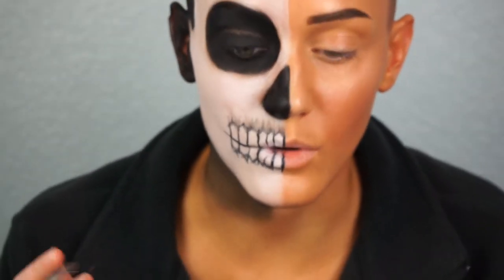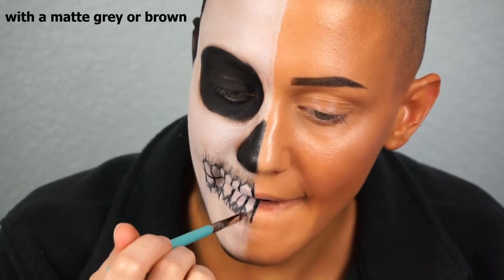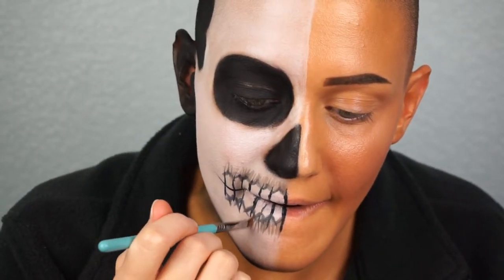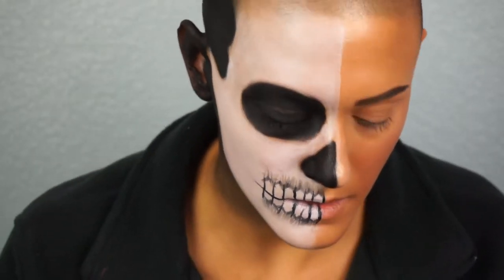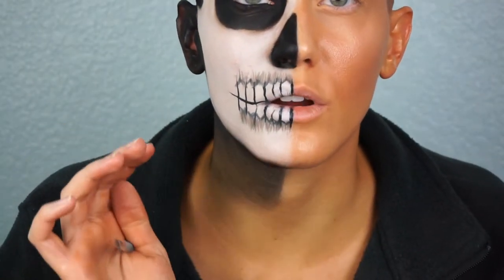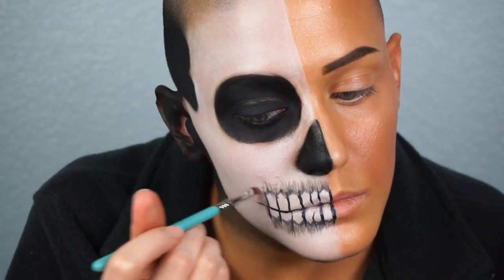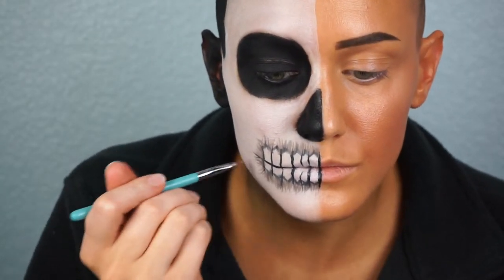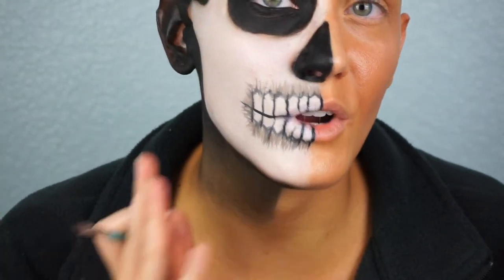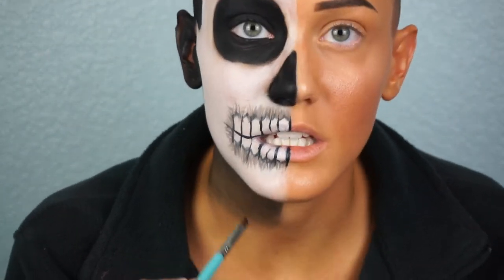Okay, well I think I just did the whole top without recording, but we're gonna do the bottom now. And you want to keep it kind of the same level all the way across. And then I'm going to do some on the outside. Now I'm not going for overly realistic. I just want to get the essence of teeth, if that makes sense. Then I'm going to take a black and do the same thing, but also redefine in between the teeth.